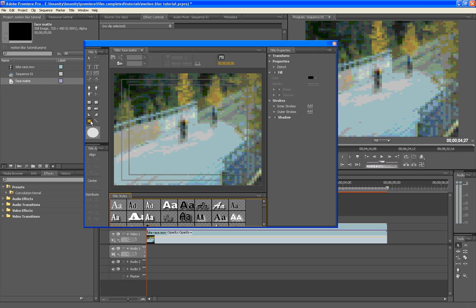Click on the Ellipse tool, which mine already seems to have selected. Then click and drag it over the person's face. You don't need to hold any keys. Not too big, so that it doesn't cover the whole face. Right there should be good enough. Let me move it a bit. Yeah, that should be just about right. Then hit the X, and that should save it.